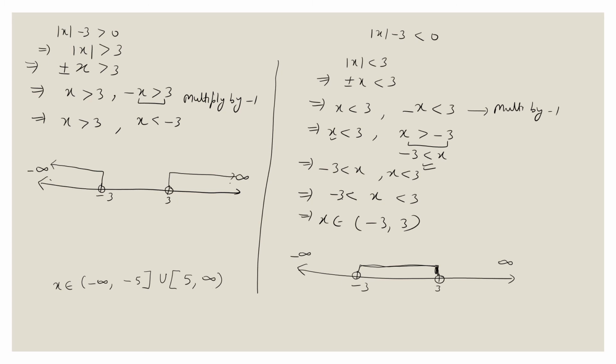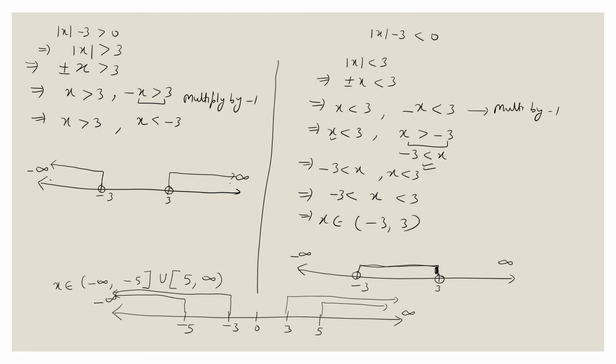Now definitely this case is between minus 3 to 3. We can discuss that. If I summarize both the results, see now what is going to happen. Observe the number line. This is infinity, this is minus infinity. Previously it was minus 5 and here it was 5. Now we are having minus 3 and here it is 3, say 0 is here. So less than minus 5 we did earlier and now less than minus 3 means towards this side. Again greater than 5 was towards this side, so greater than 3 was towards this side.